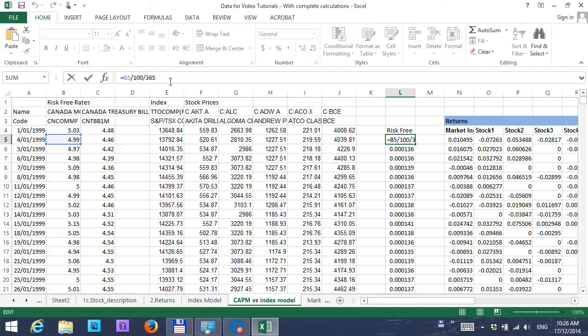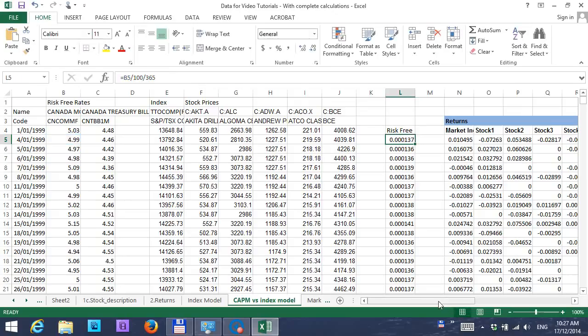And the second thing is we will divide it by 365. If you recall, we use the annualization factor of 250 for the daily data. 250 is representative of the number of trading days on the stock exchange of any particular market. However, the risk-free rate is independent of whether it's a weekday or a weekend. You still get the interest on a daily basis. So in order to convert it to a daily representation, we have to divide by the full number of days in a calendar year, which would normally be 365.